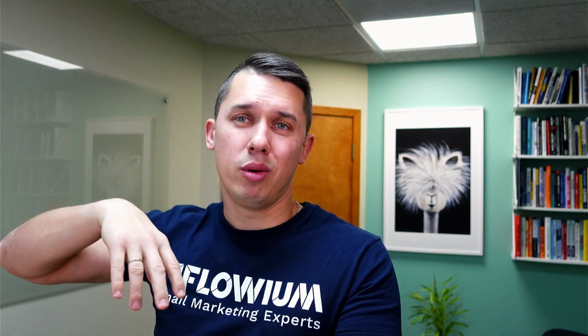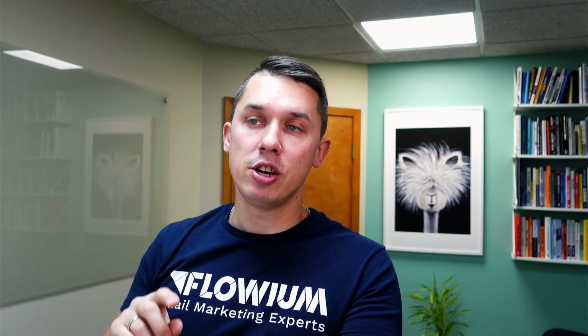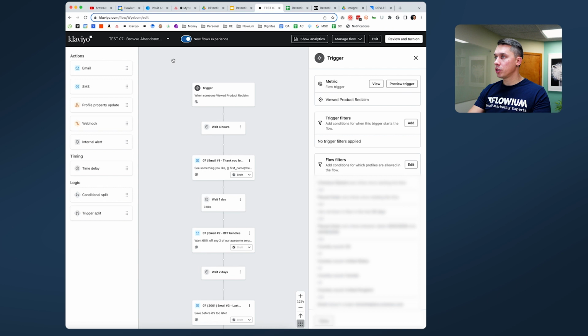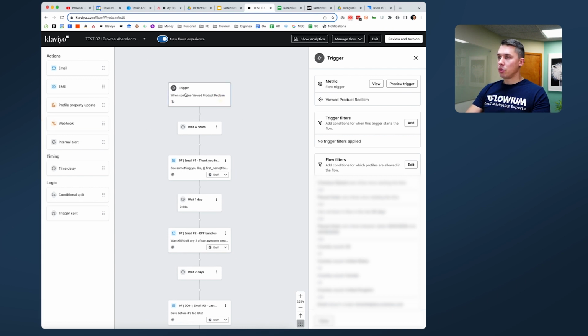So then we keep the copy. You can change the copy or keep the same copy, so it's less work for you. Just keep the same copy. However, we need to change the trigger setup to add specific filters. You know what? Since Klaviyo will be releasing the new version of the flow builder, I will switch to the new version, so in the future, when you watch it, it's more relevant to you. So I switch. Okay, perfect. So this is what we want to do.